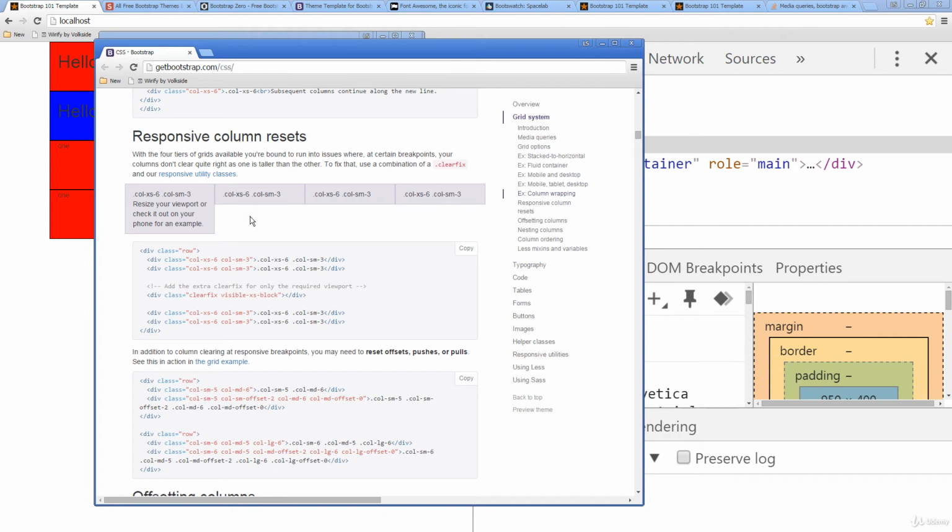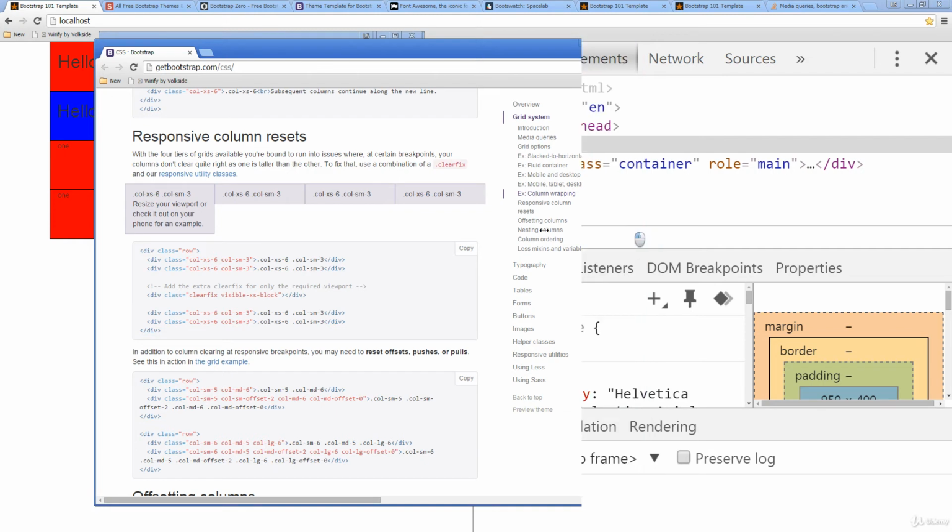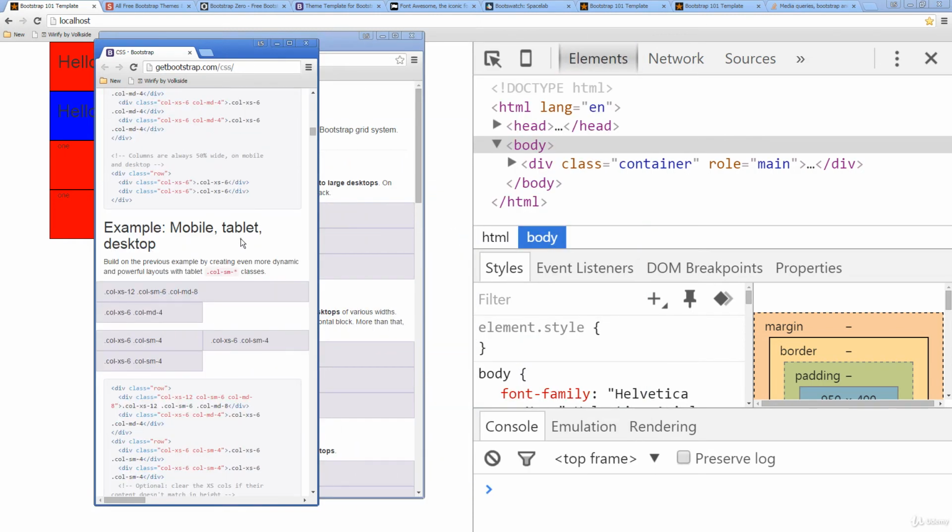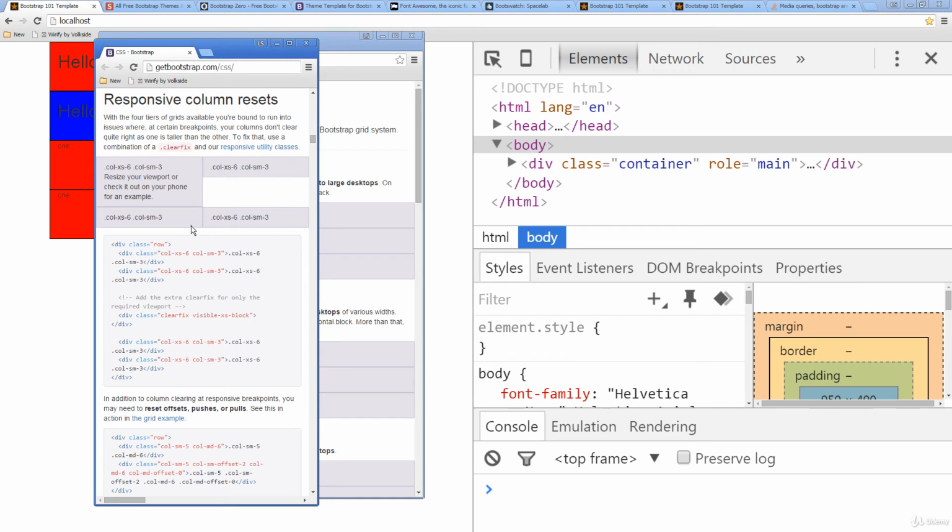There's also column resets. This is an important one because if you've got columns, and most of the time when you're writing columns, you're going to have different amounts of content in each one, so it's not going to be exactly aligned. And when you shrink it down, always thinking that mobile first mentality, you don't want this column stacking in here and taking up that space. You want to really allocate the 6 and 6, 6 and 6. So you want that column reset in order to match up the height.